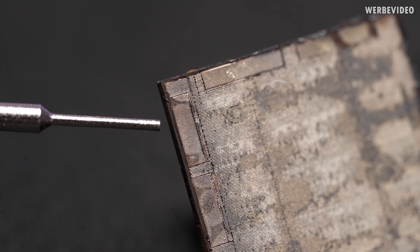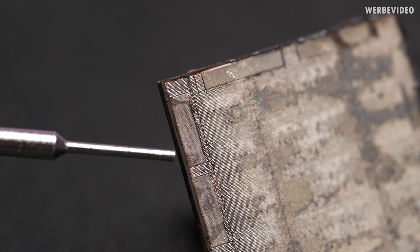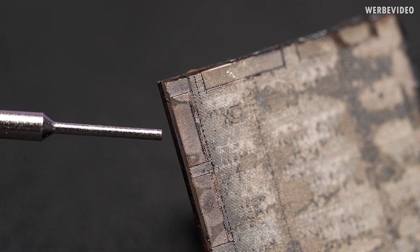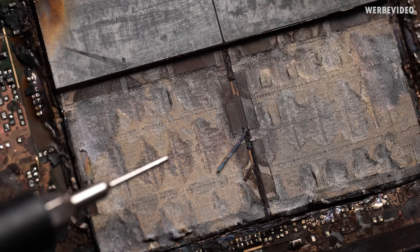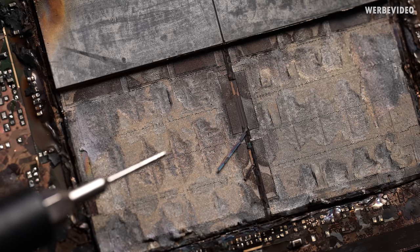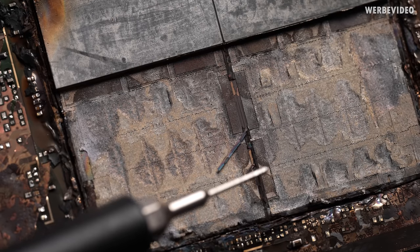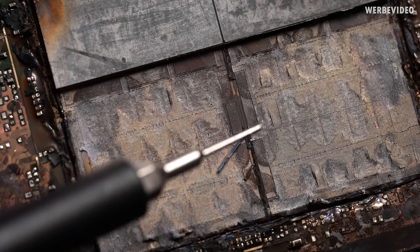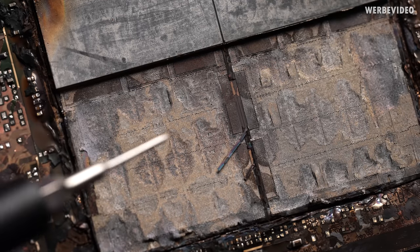I'm not sure if it's partially already sticking to the die, like if some of the silicon came loose from the PCB and is now sticking on there. It's very hard to see on the camera, but we will inspect that further and maybe also check it out under the microscope. And that's the counterpart on the PCB. We have five connections from each chiplet to the others. Checking from the bottom left to the bottom right, we have one silicon chip sitting underneath right here, one right here, and three on the top left side, which is five in total per chip.